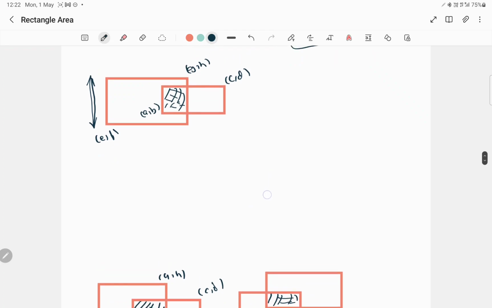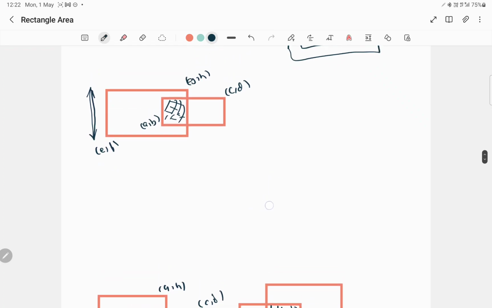Similarly, we will see the width of the rectangle. For this case, what will be the condition?